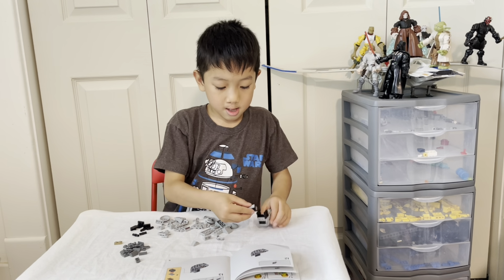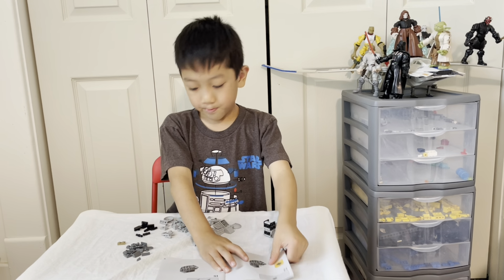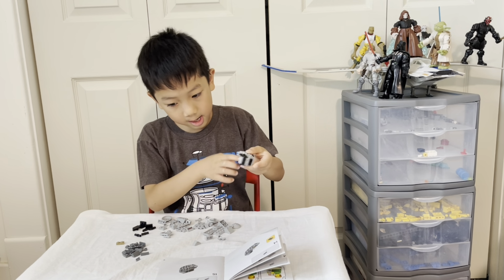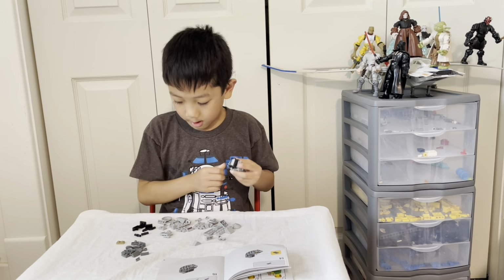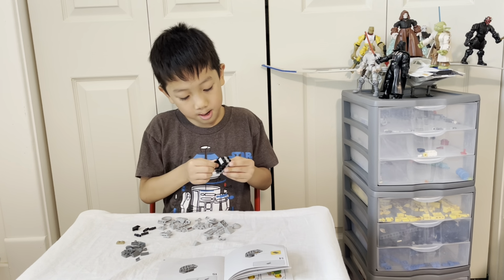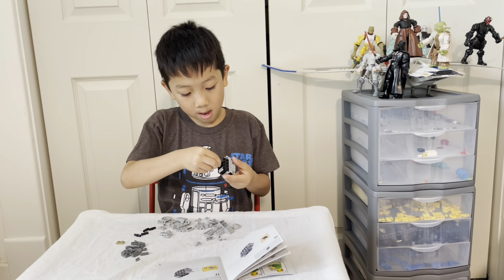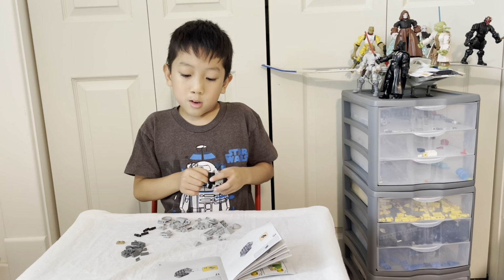And put this right there. See? And grab this, put this right there. Hope you can see. And grab one of these, put that one right there. Got two more of these, put one right there. And there. See? And grab this piece, put it right there. Hope it doesn't match into the flapper for you.